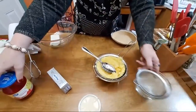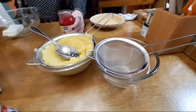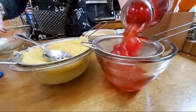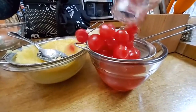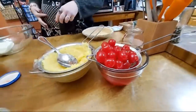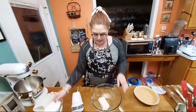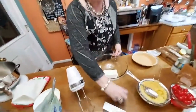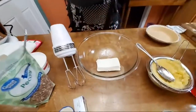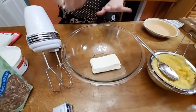Now we're going to go ahead and pour some cherries in here and let those drain too. While those drain, you're going to need some Cool Whip that's thawed and an eight-ounce cream cheese in your bowl. I'm only making one pie today, so if you want to do two pies, you would double this.